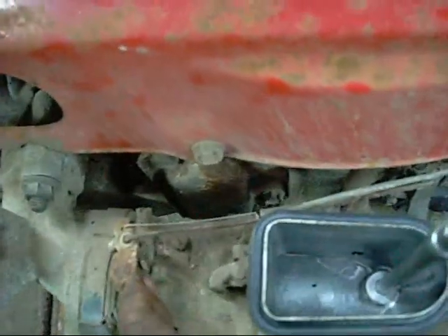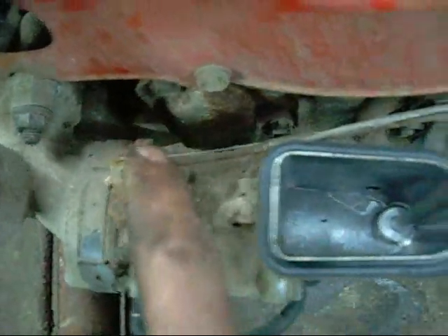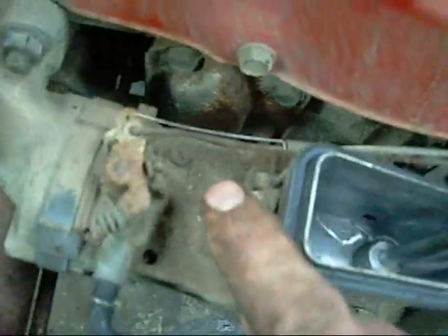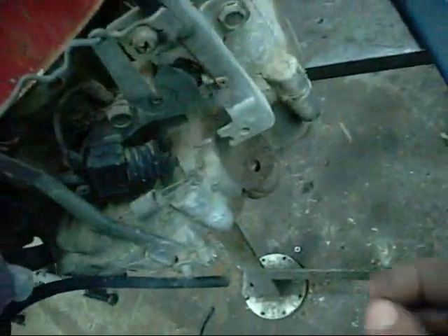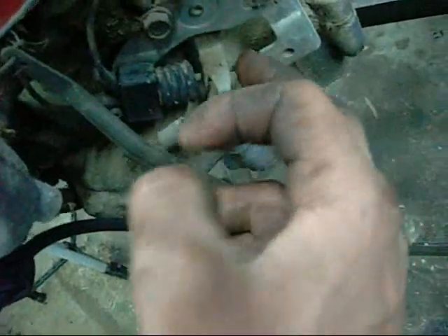I'm going to whip it off and just have a look inside the valve chest, see what's going on in there. I need to remember how all this governor stuff goes back together again. We've got a spring and lever going down there to the governor itself, and that's probably the throttle or choke control, which operates off the cable. It looks like it was ripped straight off a ride-on mower or something like that. There's a push button switch in there too.